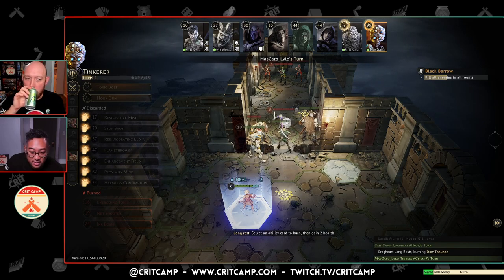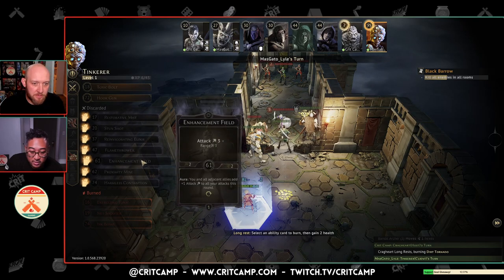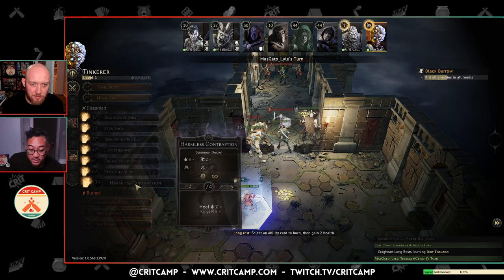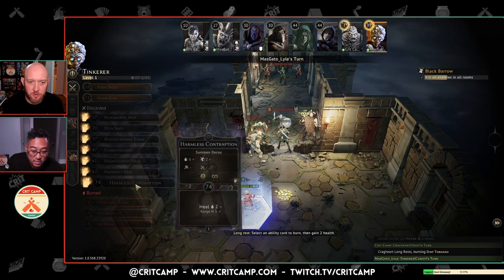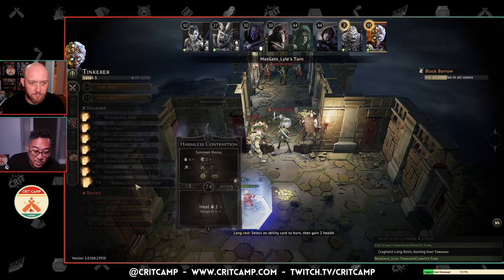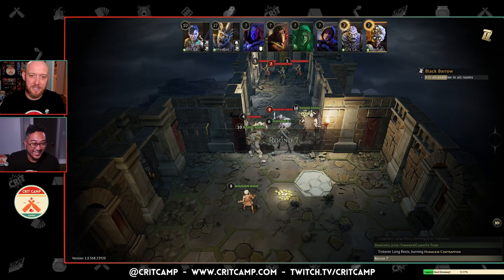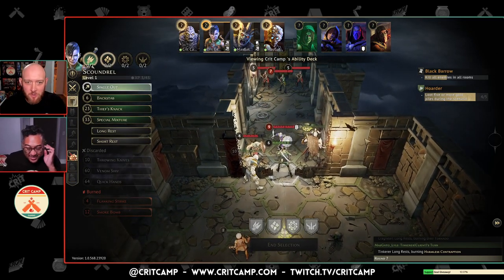What is a decoy? Probably a... Where was it from? What card is that? It's Harmless Contraption. It's probably something that pulls aggro, right? Probably like a taunt type thing that has 6 health. Oh, it's probably like a little robot you can control. It has 2 movement, 6 health. It doesn't do any damage, though. I move so slow, I can never really get to you guys to put out a contraption. Well, I think you would operate the contraption until it gets killed. It could work as a tank, I think. But if I use it, I have to burn it. That's right. It's gone for this scenario. I mean, it's kind of cool. It's like putting out the target dummy in WoW, I think. Okay. All right.